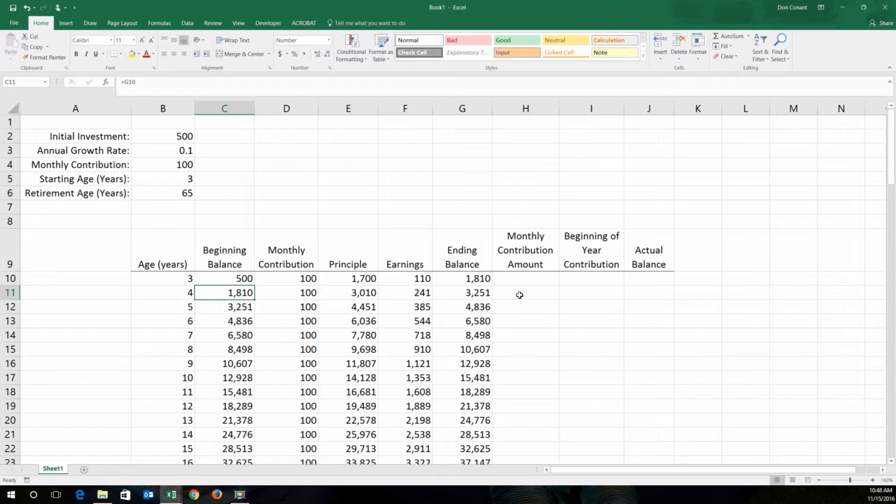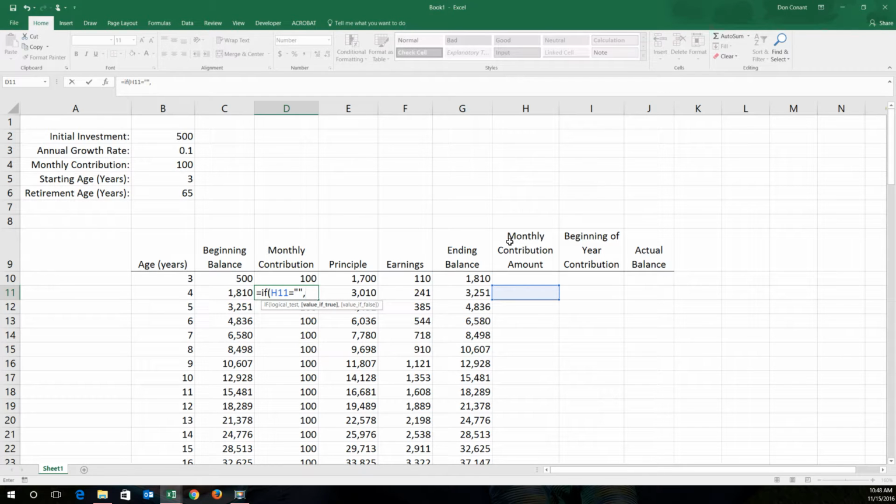For the second year, we want to be able to put a value in here. So we're going to change this monthly contribution amount from this value here that is equal to the contribution amount above it. We want this now to check to see if the value in H11 is equal to a blank.